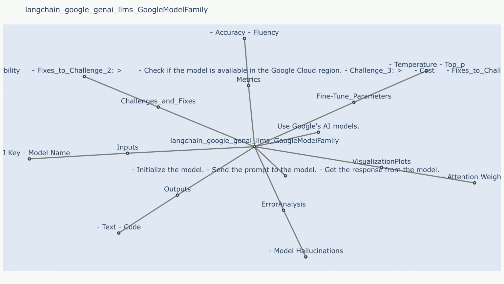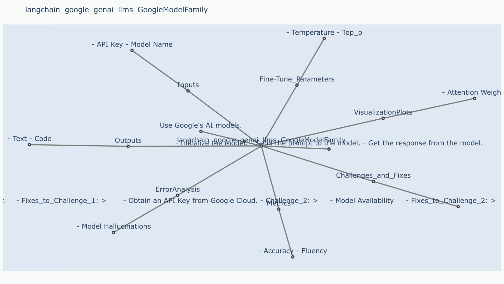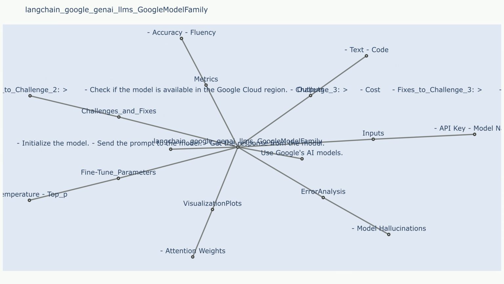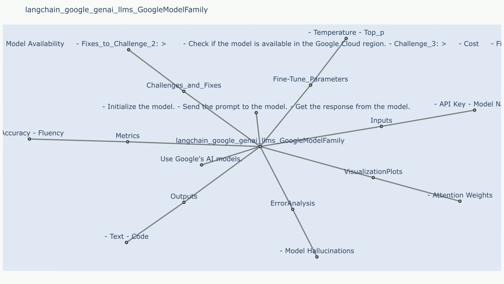Metrics. Perplexity measures the model's ability to predict the next word in a sequence. Lower perplexity indicates better prediction ability. BLEU score evaluates the fluency and quality of the generated text by comparing it to human-written references. ROUGE score assesses the level of overlap between the generated text and reference texts, indicating the model's ability to capture key information.